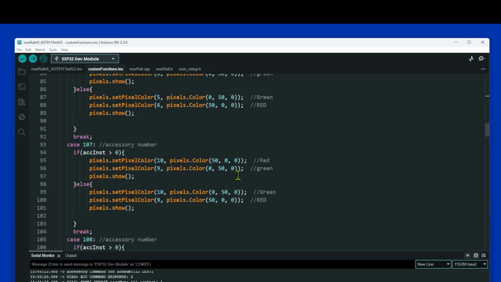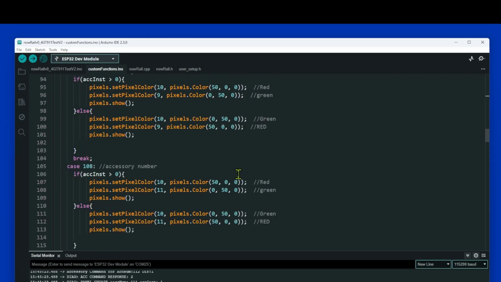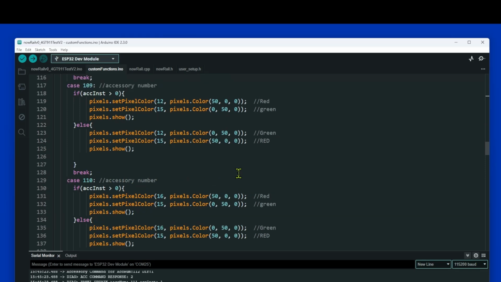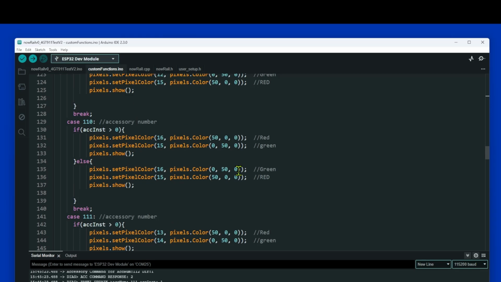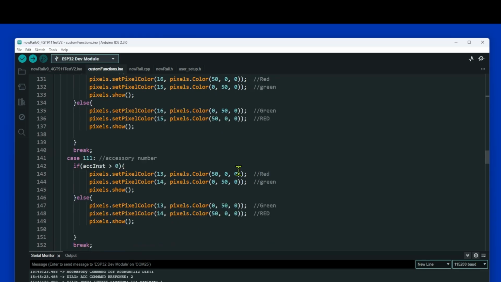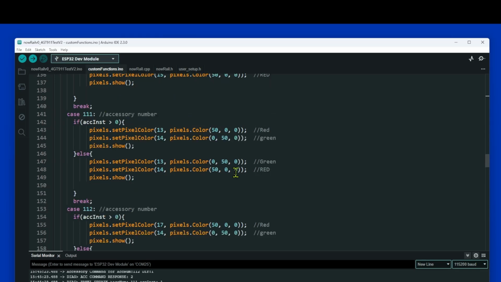You just work through your various accessories one at a time, one Neopixel at a time, work through it all. It took me probably about 20 or 25 minutes. What I tended to do is get the red and the green back to front, did that quite a few times, but again, it didn't take very long to finish it all up.